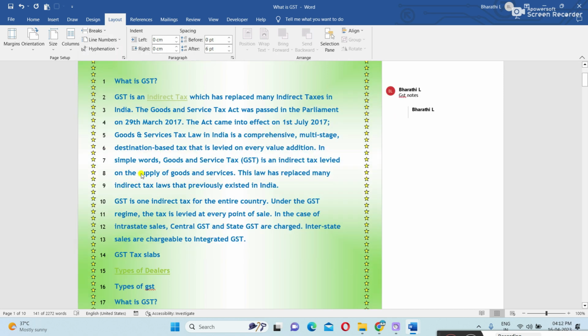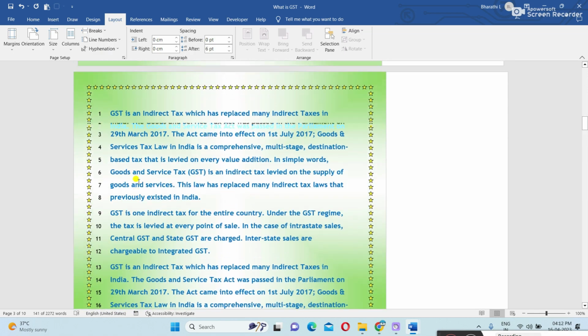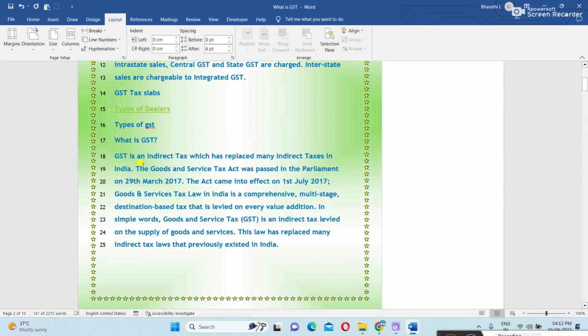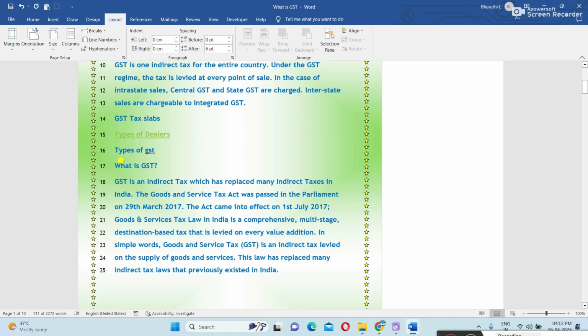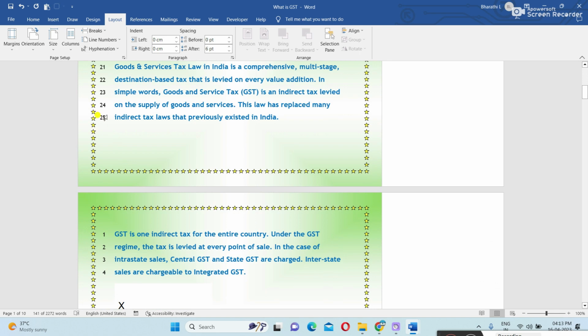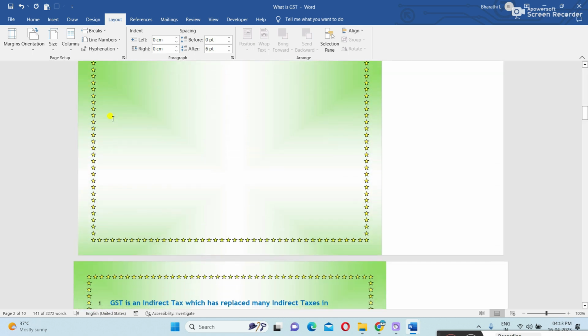Restart each page means separately. See, we have different pages here. In the first page we start with number 1, and here we have a total of 25 lines. In the second page, again it starts with number 1.